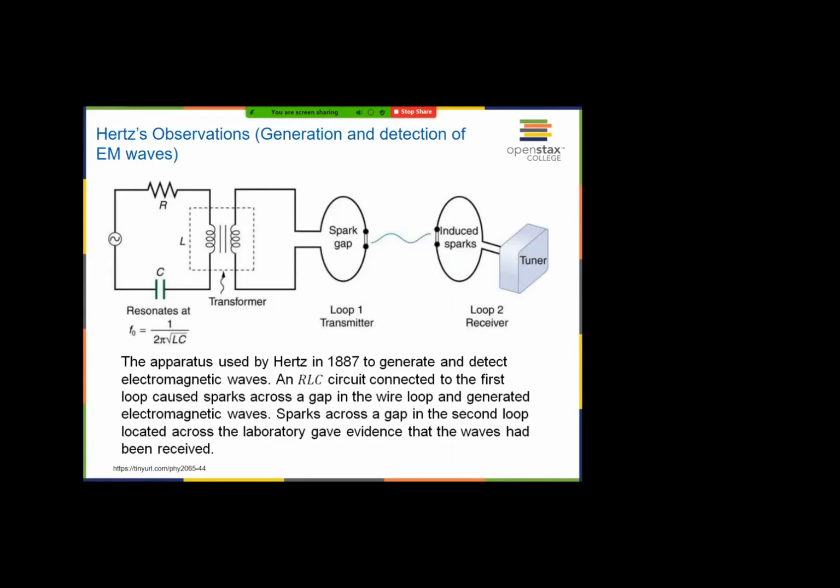Right, this is a secondary. So on the secondary, there's this gap over here, a spark gap. If you have an AC signal here, you produce an AC signal over here, which gives you the changing magnetic field, okay? And then the changing current over here gives you a changing magnetic field. You can have a tuner over here, which is also an RLC circuit somewhere inside. You can tune to the same frequency and then capture that signal, okay? All right.